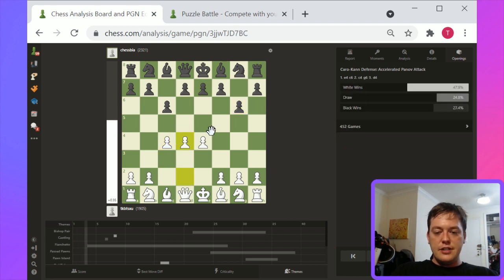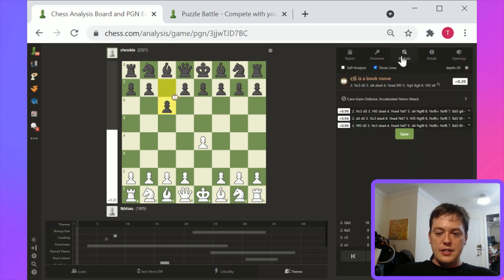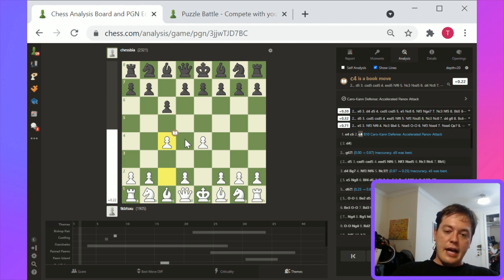But G6 here, D4, and basically this has a lot of characteristics that are similar to the modern, but with the difference that D5 can be very comfortably played by black here. So accelerated Panov is what C4 is. Not the main line. Realistically, probably not as strong as D4. D4 leads to an advantage for white of about 0.83. C4 leads to an advantage of about 0.3. So I would say this is giving your opponent a little bit better eval.